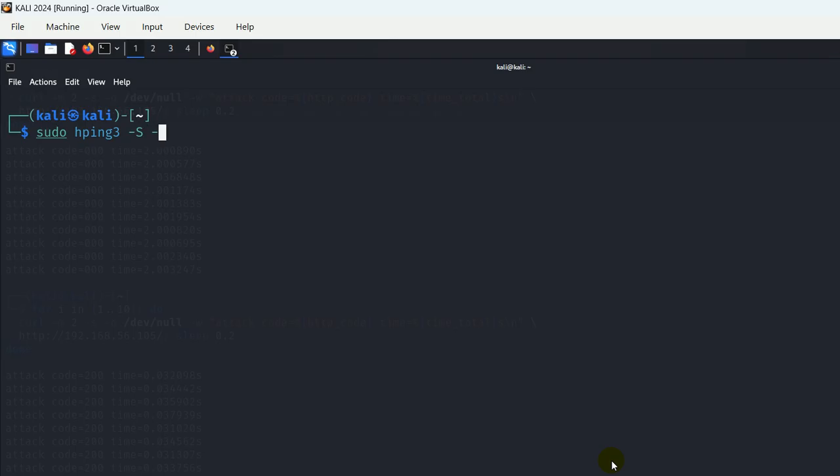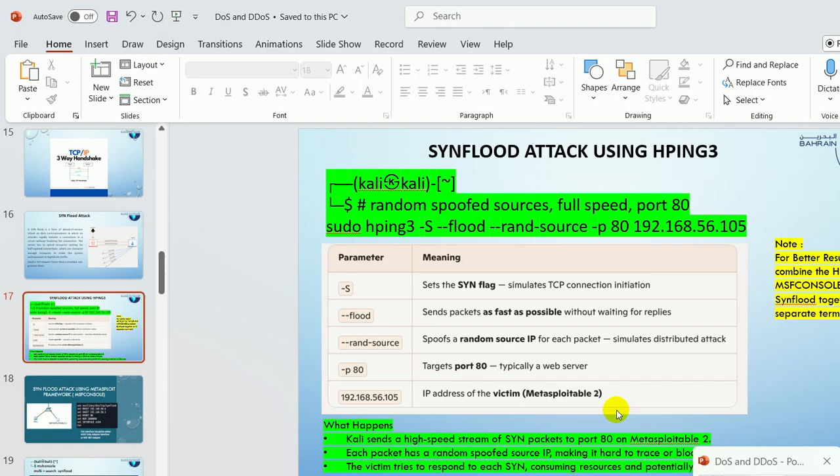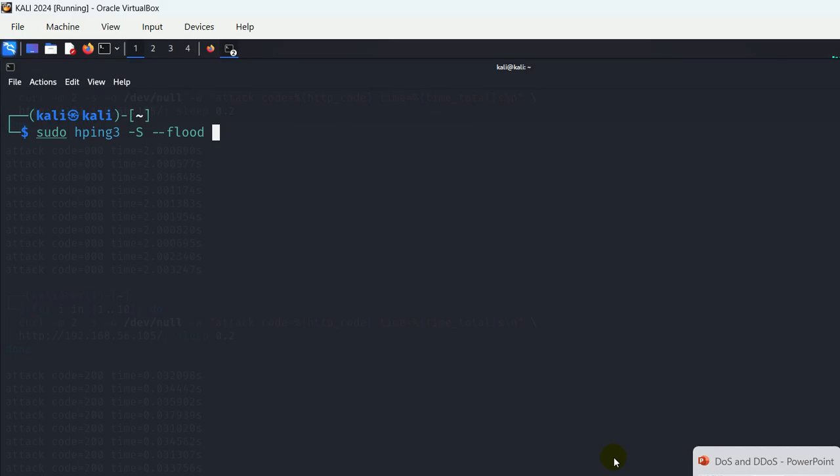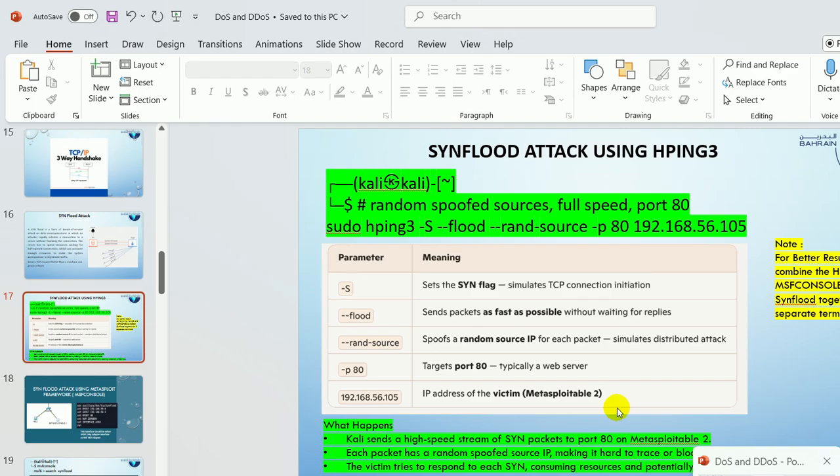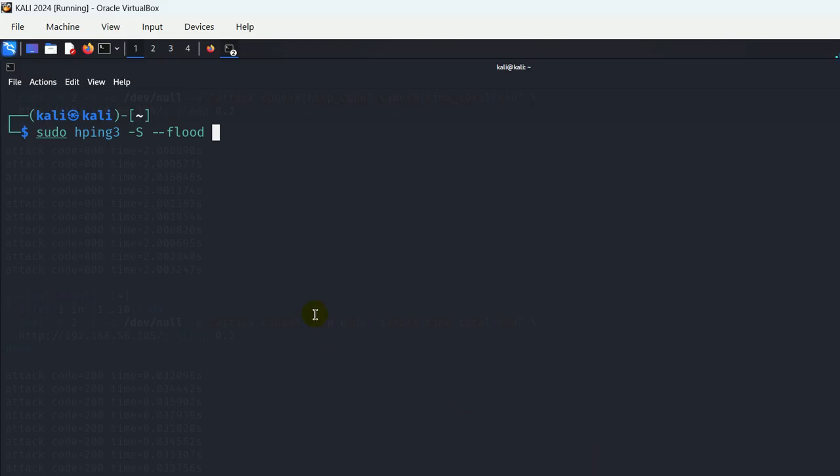We are going to flood the target, sending too many packets, so we use the flag --flood. Then we can also hide our IP address with --rand-source. Then -p, as we are going to target port number 80, and finally the IP address of the target system.